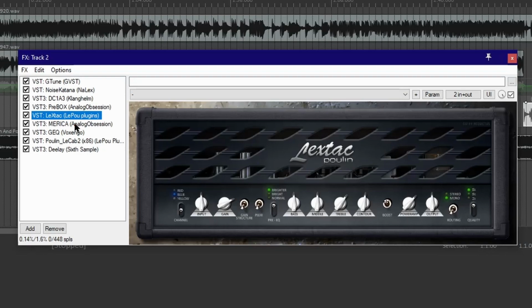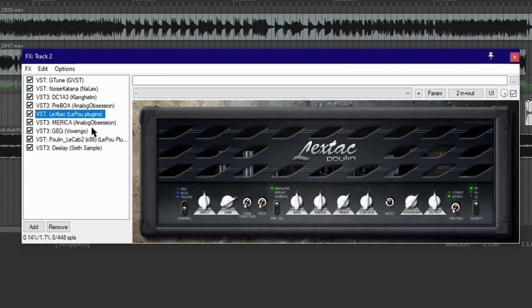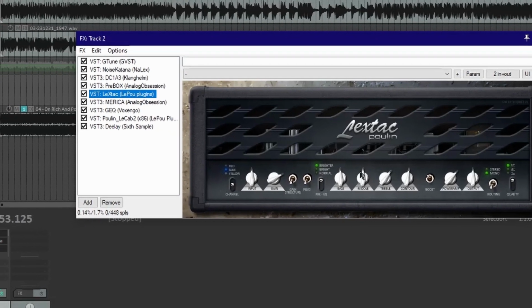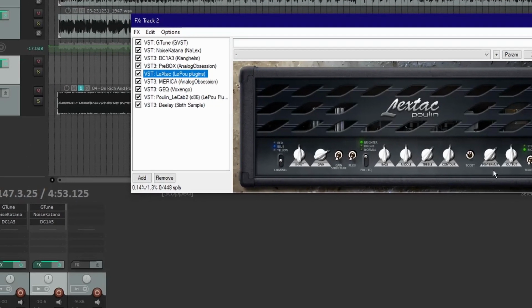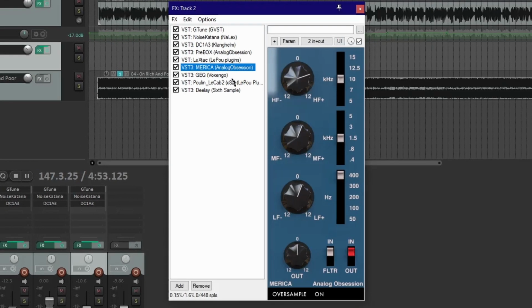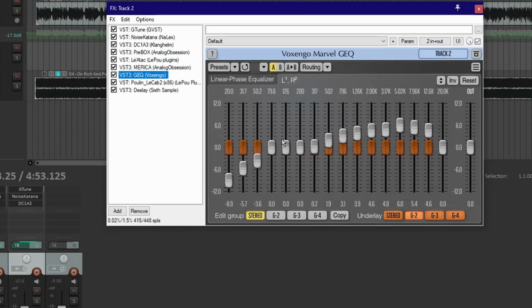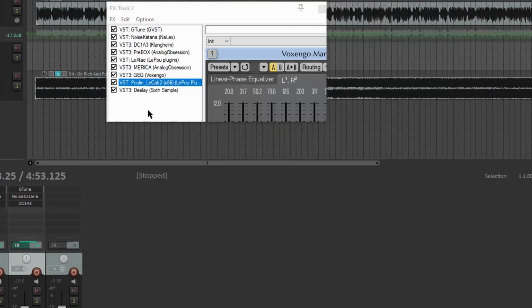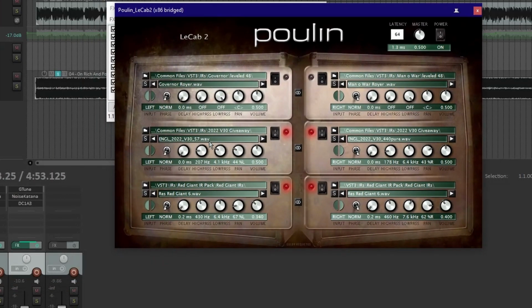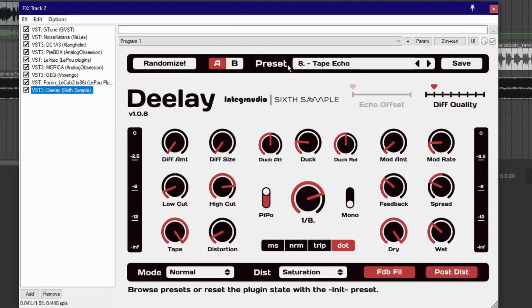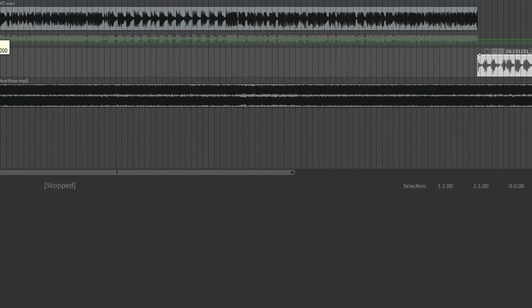Still following it up with a MERICA, and notice that this is on the blue channel, not the red channel. It's not on the hottest gain setting. It is set to brighter and all that. But again, your results may vary. Twiddle where you need to. This isn't really changed very much. This EQ curve, though, you'll notice is a pretty big difference. It's much more pronounced here. There's no V curve. It's not trying to hit you in the face. Cabinets are the same. And the delay is exactly the same. Now we go to the lead track.